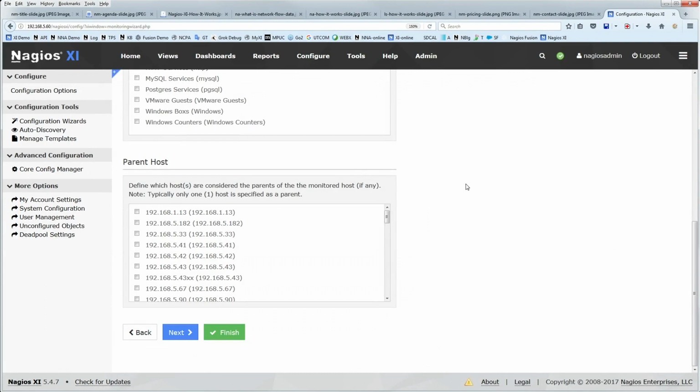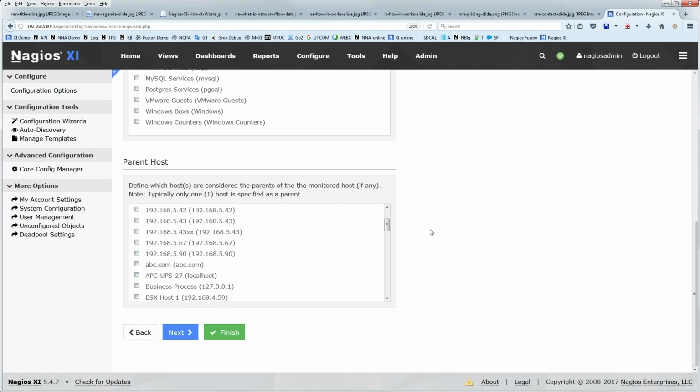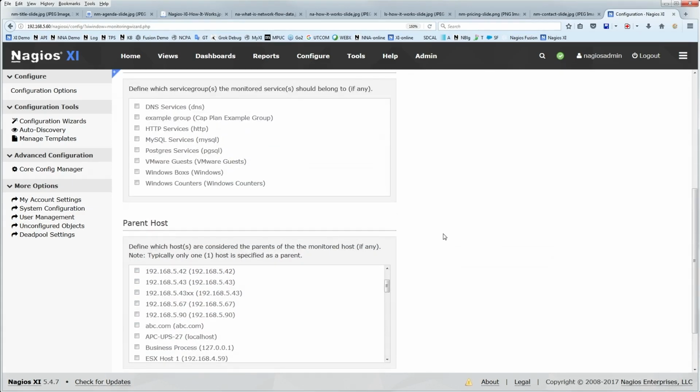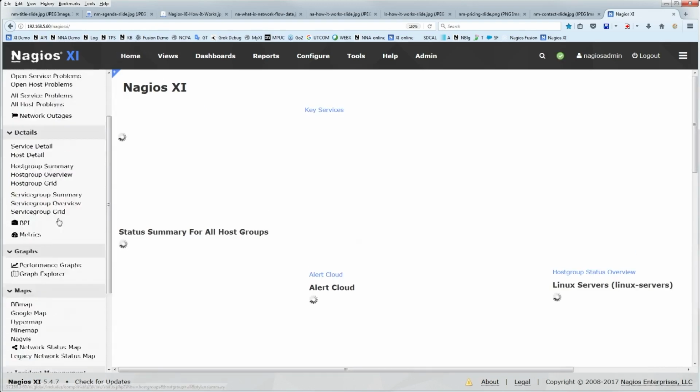Now, parent-child relationships are also quite important in the context of network monitoring. This is going to tell Nagios how things interrelate from Nagios' perspective on the topology front. And so making sure that you accurately define your parent-child relationships will ensure not only that Nagios is presenting you with accurate topology diagrams, which I'll show you one in a second, but also that Nagios will alert you intelligently based on its ability to actually get through to certain devices.